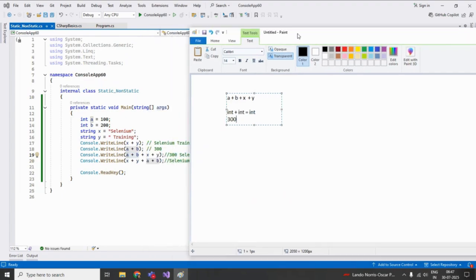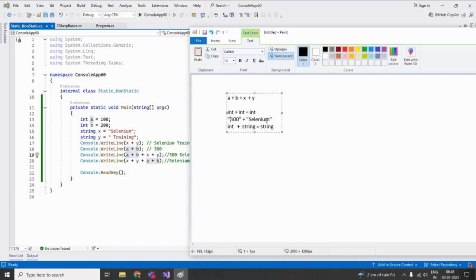Now when I want to add this with x, what is x? It is selenium. First is integer, then we have a string, so the result will always be a string. This integer will automatically act as a string, it is no longer an integer now.